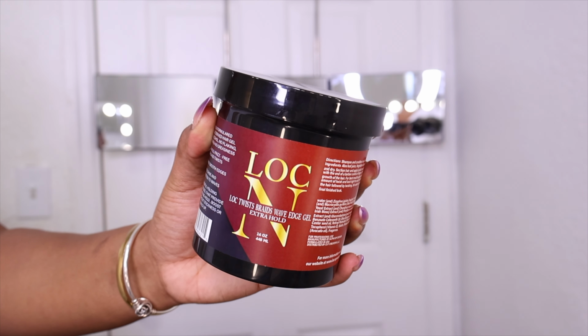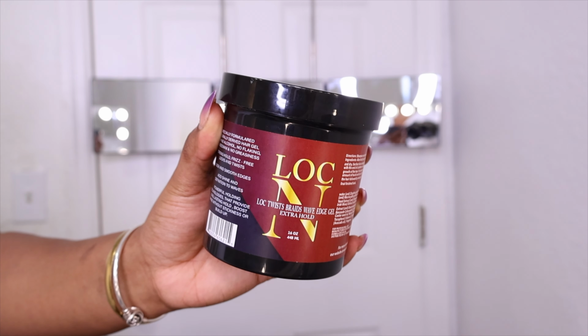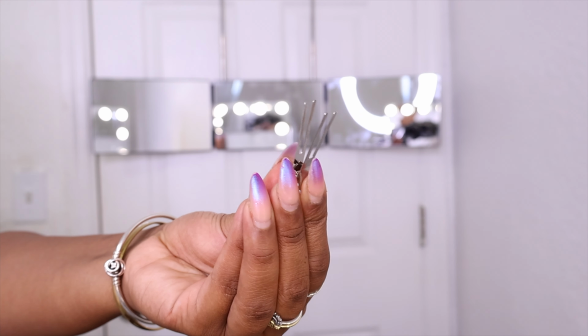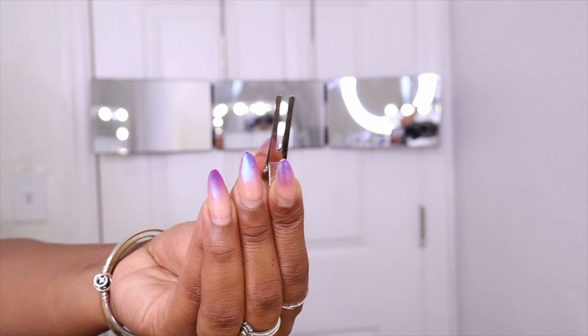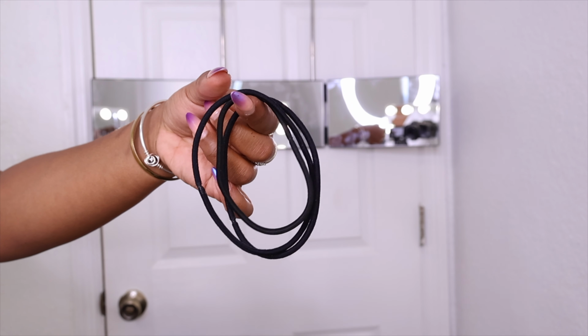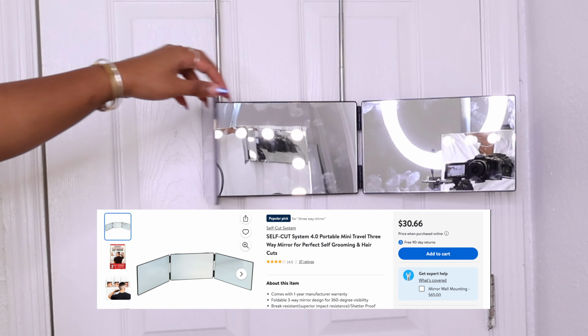To install my hair today, I'm going to be using some lock and gel. This is my go-to product for any style. Along with this, I'm also going to be using some water, and I have some other clips as well, just some smaller ones to help me with my parting method. You're definitely going to need some scissors, some scrunchies, or some hair ties, whatever you want to call them. And also this tri-fold mirror is going to be your best friend. I got mine at Walmart for about $30. It's definitely going to help you, especially with your parting.